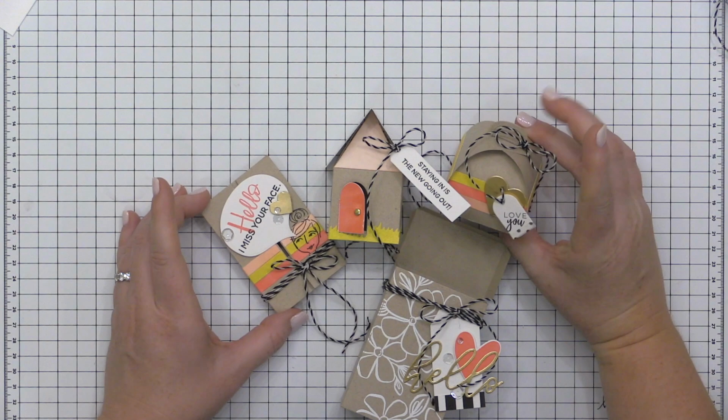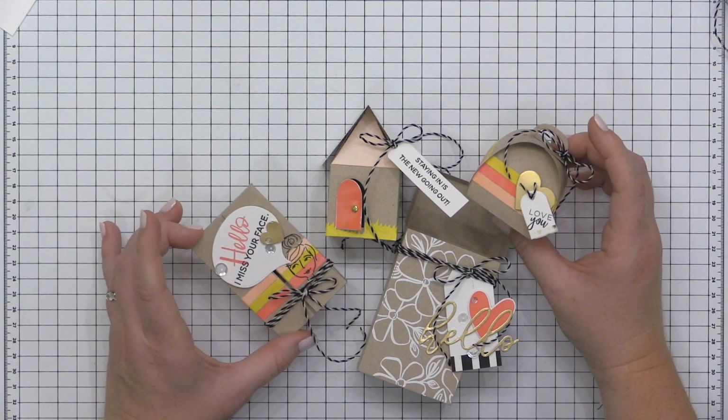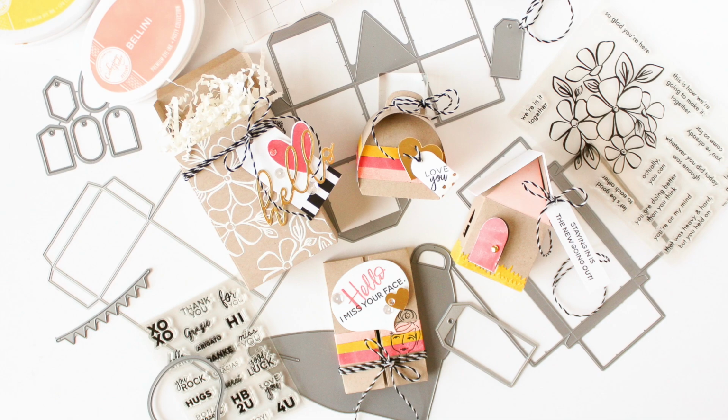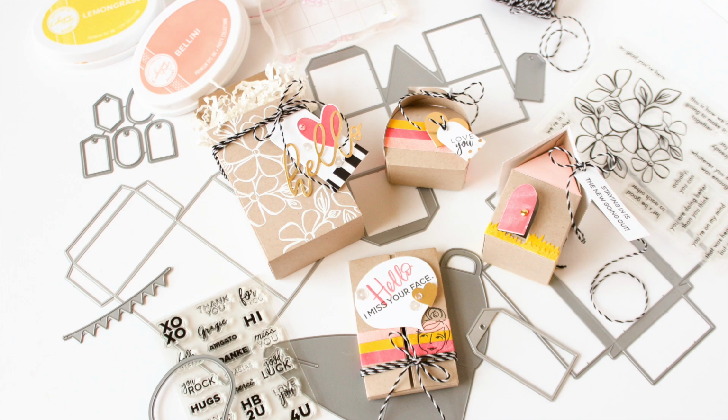So here's a look at all of the boxes that we created today. I love that they all have the same kind of color theme and repeated elements throughout it. It makes a really cute little ensemble here, but these are gonna be great for dropping off little gifts to friends who maybe need some encouragement right now. Maybe you know some people who live alone and could really just use a little pick-me-up. This would be a perfect thing to just leave on their doorstep. You don't have to see them and expose them in any way, but you can just leave it on their doorstep with a little goodie inside.